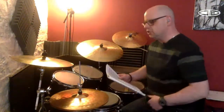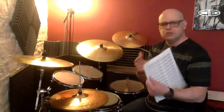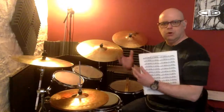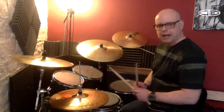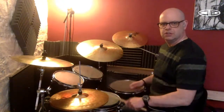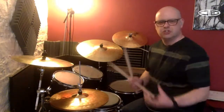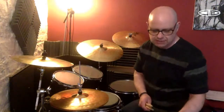This is something that was brought up in last week's lesson: applying double strokes to a groove and really using them more on the kit, because we know that the majority of the time double strokes are used as a pad exercise, but there's much more to them. So let's delve into that a little bit.